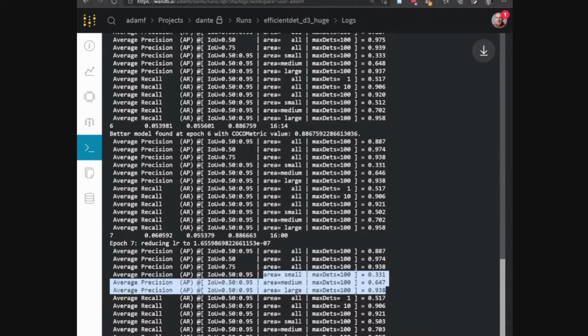I've been training with slightly larger images, 640 pixels on a side, with efficient-det D3. Interestingly, I couldn't do that on the previous hardware I had access to, which only had 8 gigabytes of memory. The one I'm using now is, I think, 24.